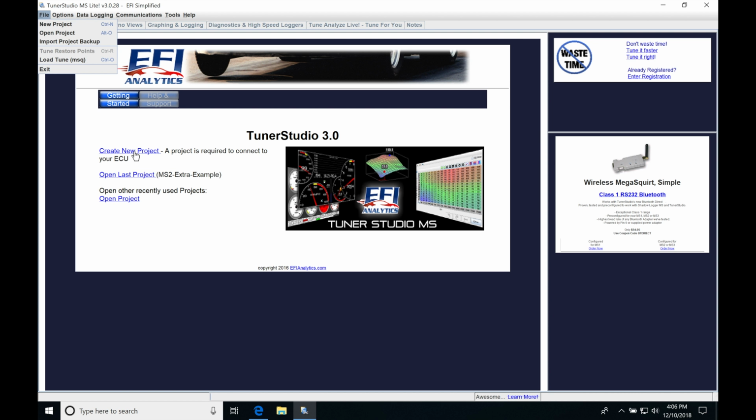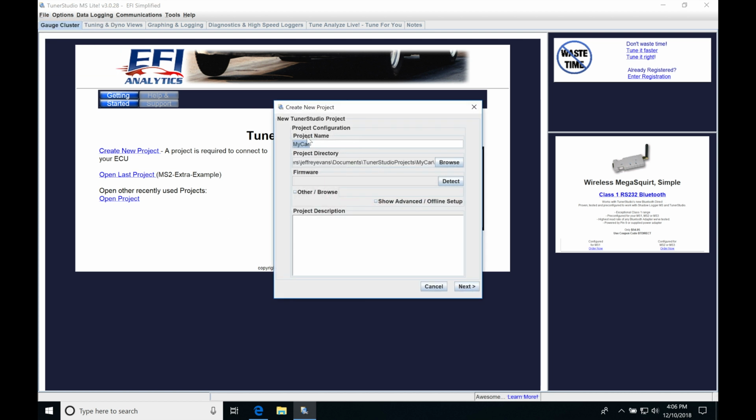This is step one. We're going to go here to Create New Project. I'm going to click this, and the project name. I'm going to be leaving this on My Car. You're certainly able to change this. I have noticed on a fresh installation of the software like this, if you have a unique project name, it can give you problems. It doesn't want to let you get past the first initial couple steps we're going through here. So I suggest at this point you leave the project name under My Car, and then you can change that later, just so you don't have any issues getting past this particular point.